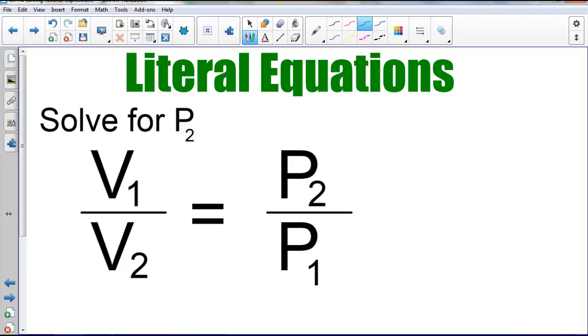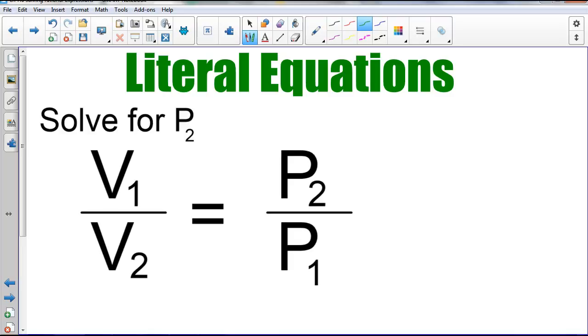Welcome! We are on our last topic with solving rational expressions so far. And these are a different type of equation. These are ones that include literal equations. Those mean equations with more than one variable. That's all the word literal means, more than one variable. So where have you seen more than one variable?